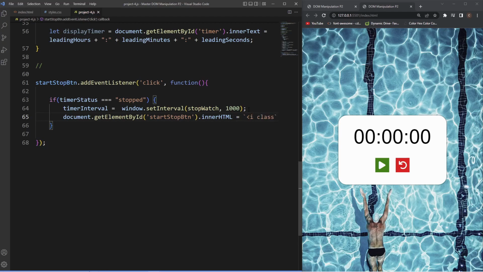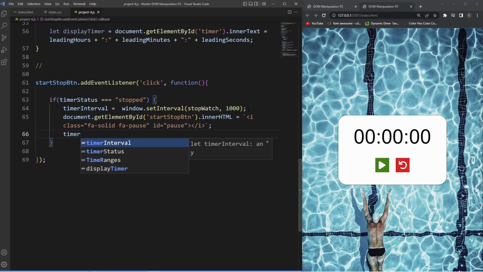This has got a class of fa-solid fa-pause, and then we want to actually include the ID, which gives it that color of orange, and this has the ID of pause, and then we'll close this off. And then we also want to change the value of our status, so we're going to grab the timer status and set this equal to started.